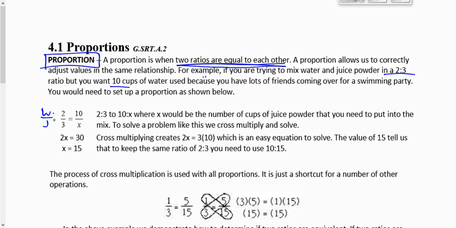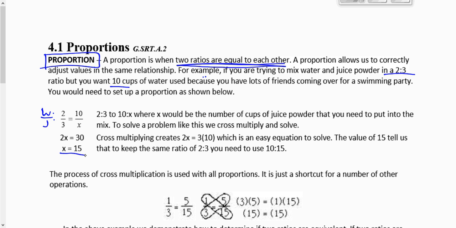The ratio should be equal, no matter if you're using 10 cups or 100 cups. We want equal ratio in the final product. And two equal ratios are called a proportion. There we go. Somebody's listening, okay? So how do we solve one of these, guys? You've seen them before. Cross multiply, right? It's pretty simple. So we end up with 2x equals 3 times 10 equals 30, divide by 2. We get x equals 15, okay?